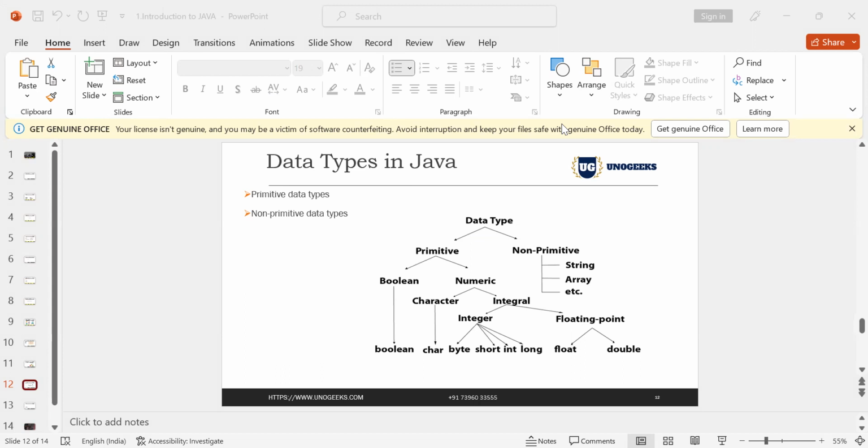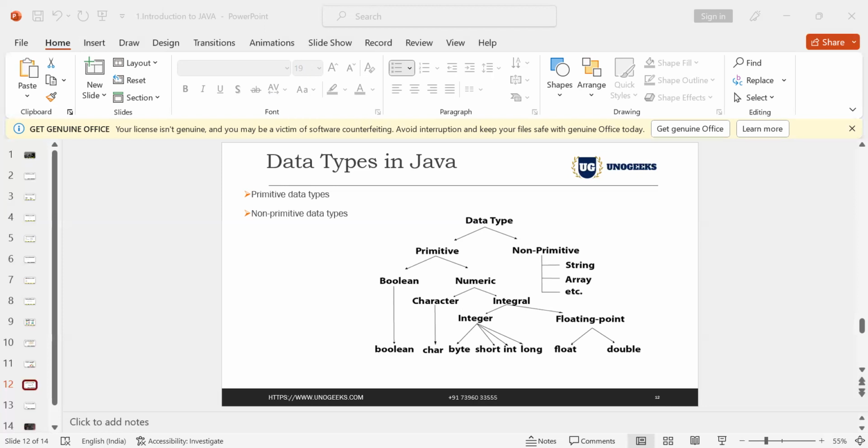I'll come to float and double, I haven't told you yet. But what about byte and short? What is the memory they will take? 8 bits, sir. How much? Not 8 bytes. Only long will take 8 bytes of memory. Byte will take 1 byte, and short will take 2 bytes.